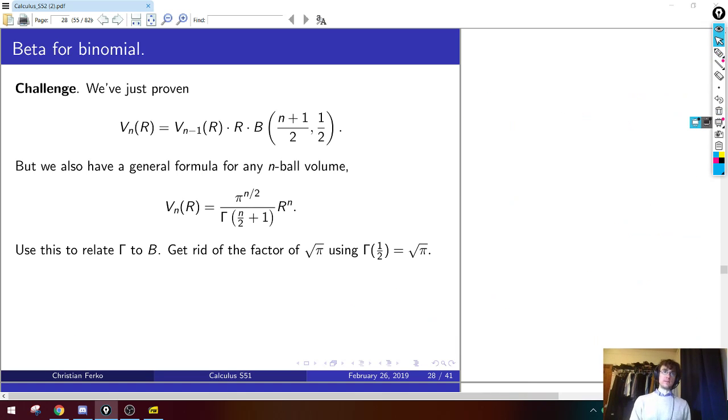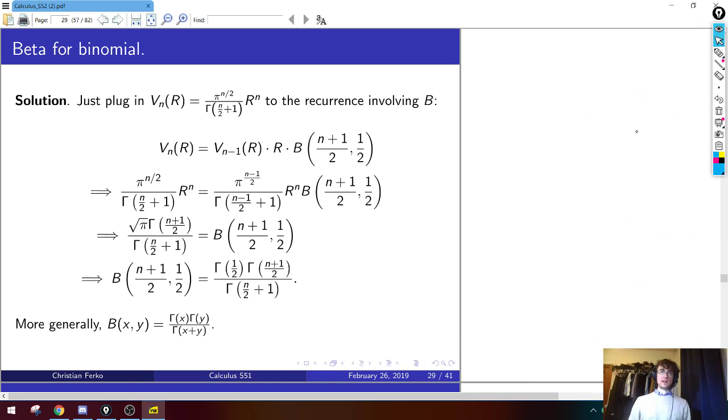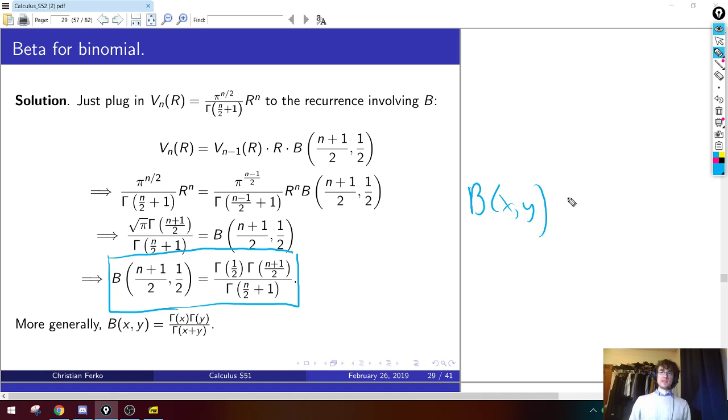Okay, good. Let me write that more cleanly on the next slide. So this is just everything that we did a moment ago, just plugging in, as you said, canceling the factors of pi as appropriate, plugging in root pi as gamma of a half, and then this is the result that we found. So this is a specific case of a more general equation. It's generally true that the beta function on any x and y, as I've written there, is gamma of x, the first guy, gamma of y, over gamma of x plus y.